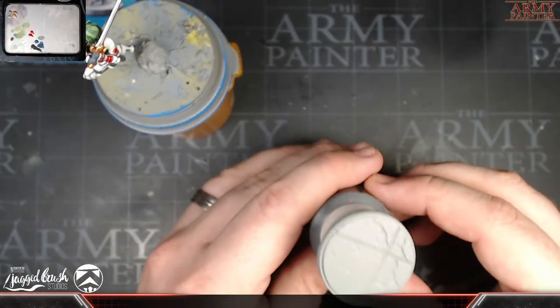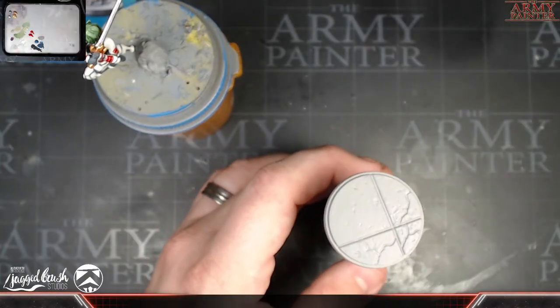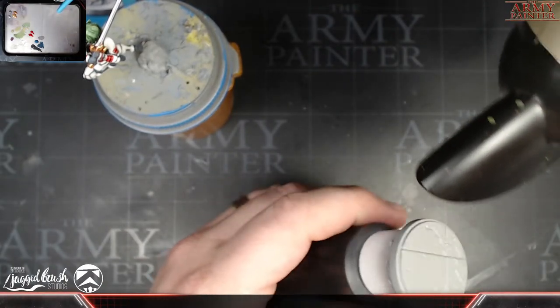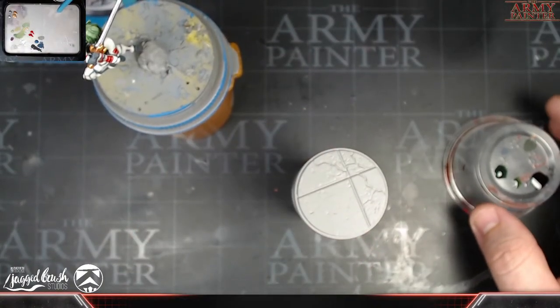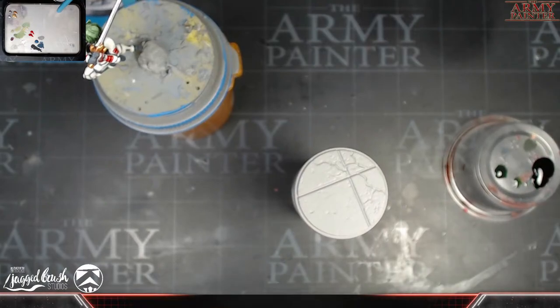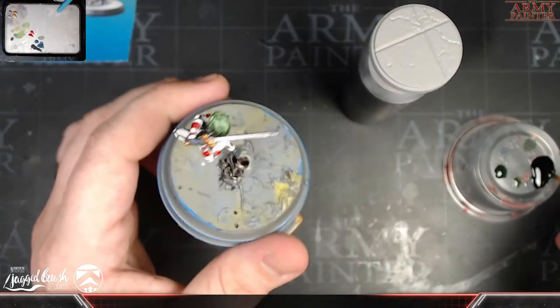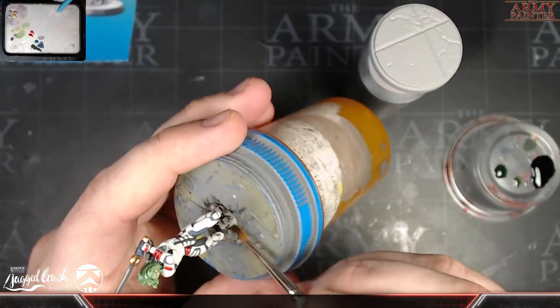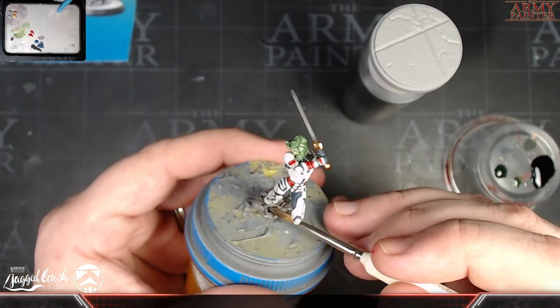All right. Next up, dark tone wash. On our rock for Gamora, paint it on fairly heavily. Yep, just brush it on everywhere.